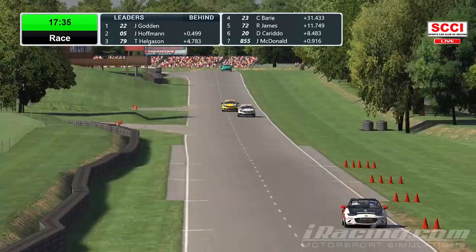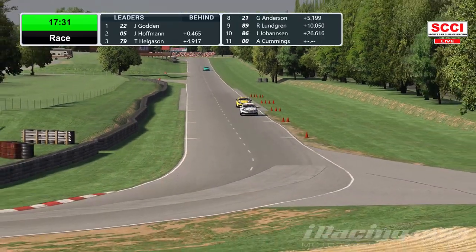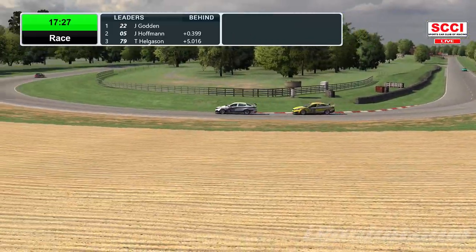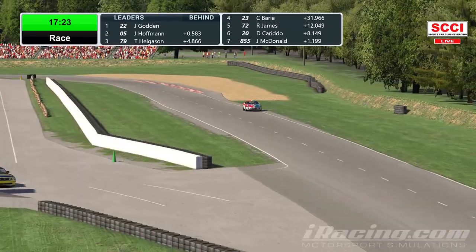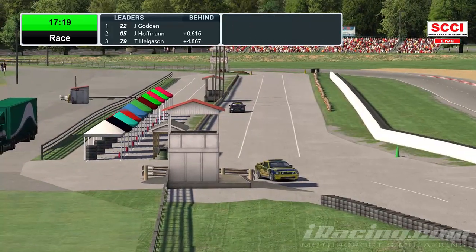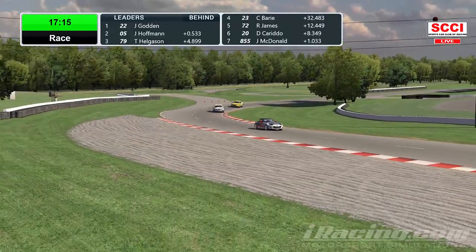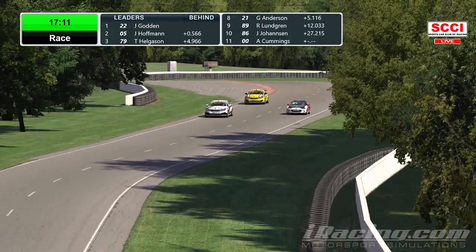Going back up top to Jack Godden, currently still holding off his lead over Jan Hoffman, and they are actually going to be getting ready to lap some guys here. I believe that is not Jake, I believe it's Aaron Cummings. No, it's not Aaron Cummings either, but they are moving. They're going to lap. Oh, that is Robert Lundgren in the ClanAOD.net machine. Clean passes, clean passes.